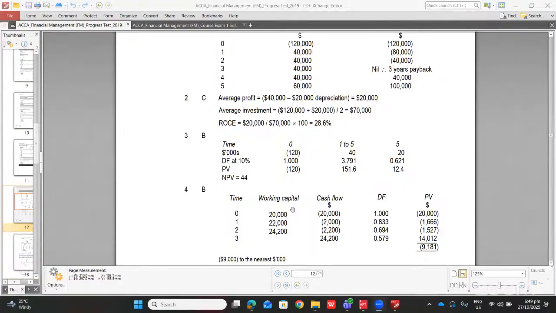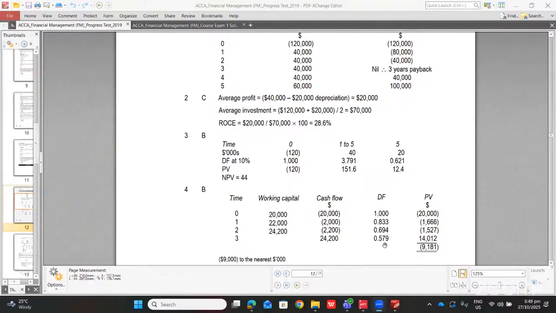It has to increase by 10% per annum, so it reaches 22, and 10% of that, 24.2. But you already have 20 in the bag. So right now you have 20,000 out there, and you're going to have an additional 2,000 and then an additional 2,200 because you're just increasing the balance. It's like you have a float and every year you have to increase it by 10%. But when you're finished with the project, you give back the money. So the float is replenished in the last year, where you recover everything.